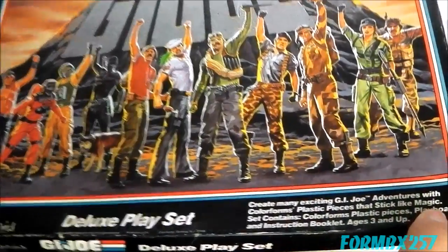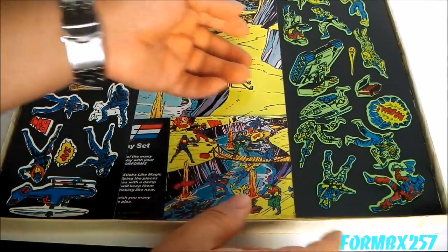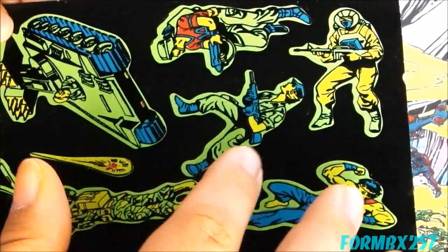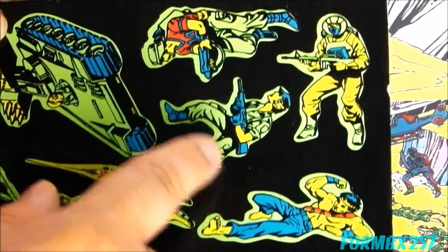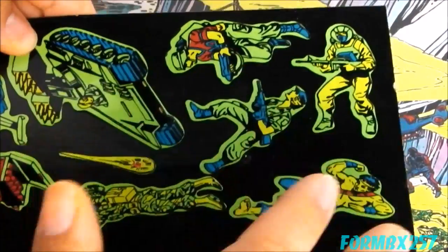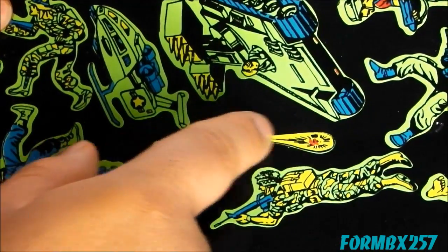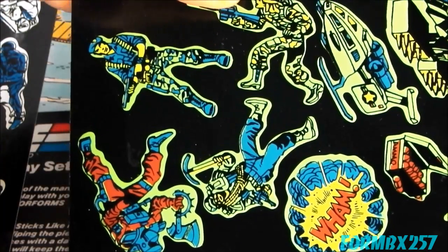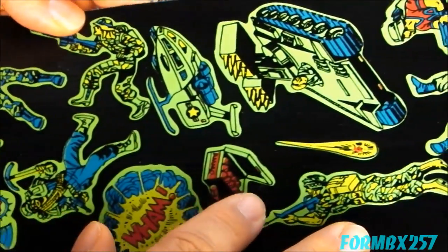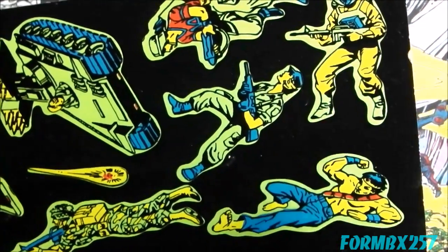But let's take a look inside. And yes, this one does fare a bit better than the original 1982 version, but it still has a bit of funny quirks in it too. Around 1985, Colorforms was implementing full color artwork for both their vinyl pieces and their backgrounds. But unfortunately, the G.I. Joe license didn't quite get it just yet. We still have that sort of minimal coloring that Colorforms has been doing since the 1950s. Still, we've got our weapons back and even more — they've implemented little firing effects, explosions, little boxes of ammo and stuff. It's actually rather well done. It still has that sort of almost cheesy type of sticker play, but that's okay. We even have rifles for Lady J and Airtight, who the action figures didn't even come with. So that's kind of cool.